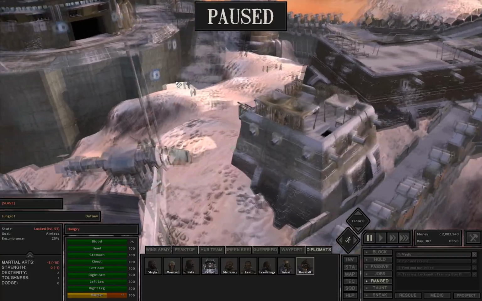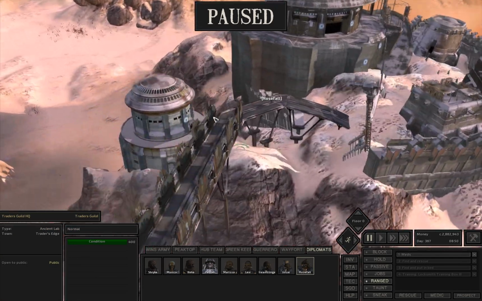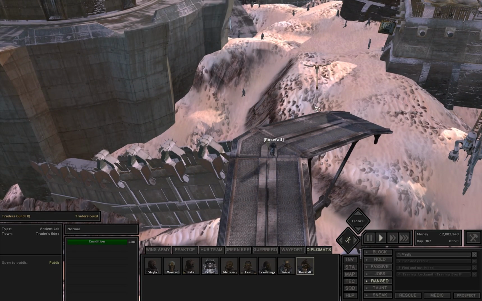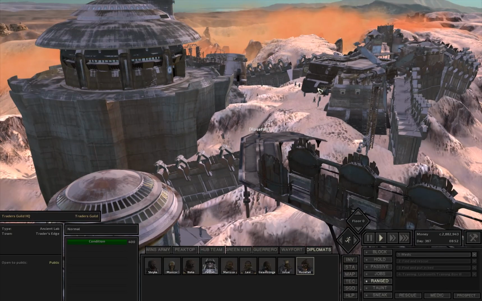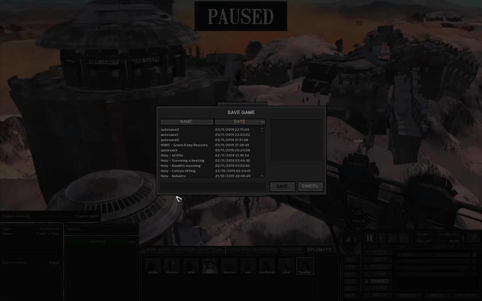Yeah, we're definitely gonna have to deal with this place eventually. So I'm glad we found it, but this looks like the headquarters for the Traders Guild, so we're gonna have to come back to this in a future episode, because we're already over an hour of me playing the game. So I think I'm gonna call it quits here, guys. I'm gonna go and save. I'm gonna call this Wins, Traders Headquarters Found, I guess I'll call it.